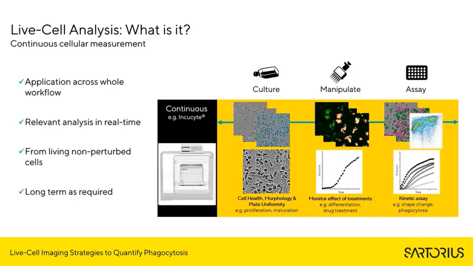In simplistic terms, it is continuous cellular measurement. Live cell analysis using specialized systems, such as the Incucyte shown here, allows us to monitor all research phases, from checking cells or monitoring their manipulation prior to the assay, to visualizing them all throughout the assay time course. Additionally, this instrument is flexible, and this can answer multiple questions, for example, morphology, health, or function.